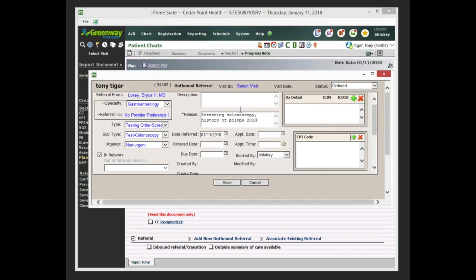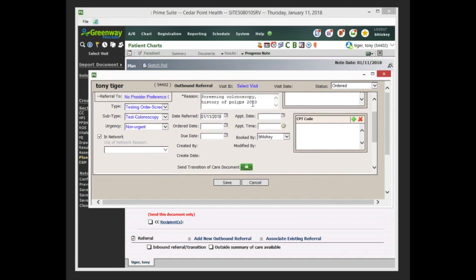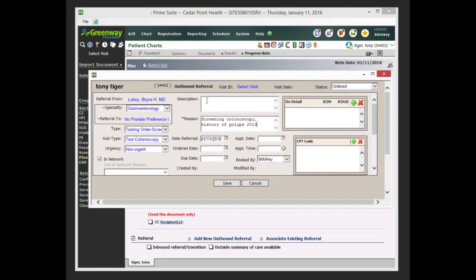The last field I will review is optional, and it is this description field. We use the description field to designate specifically documents from the record you may want included. The note from which referrals are generated are automatically sent, but you could add more. This is an internal field sending messages to medical records for which specific documents you might want.